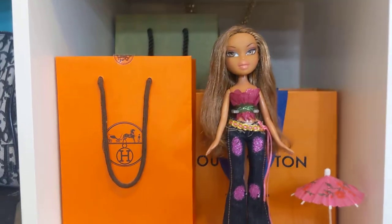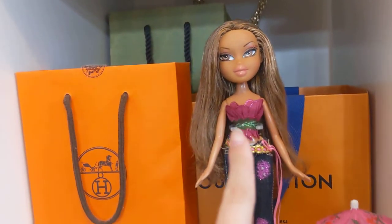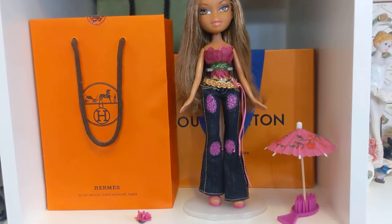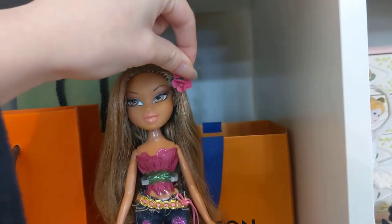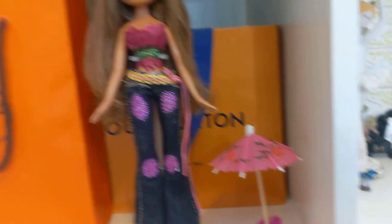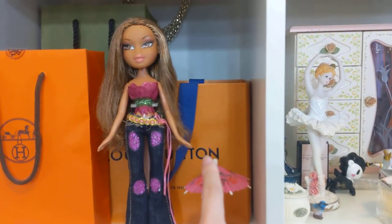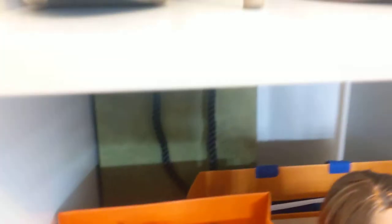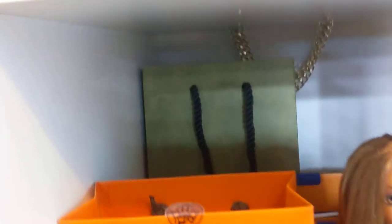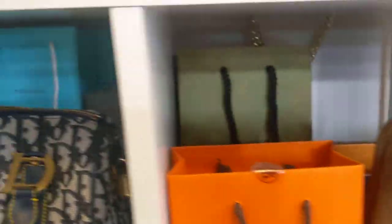In the next compartment, I have a doll I always wanted when I was a child — I would stare at her when I went to the shops, and now that I'm a grown up I was able to spend my big girl money on this doll. This is Yasmin. She's stunning, and that is her flower that's supposed to be in her hair. I haven't actually popped it in yet, even though I keep saying I will. I have my bag from my Hermes lip pencil, my bag from my Louis Vuitton wallet, and then there's a Gucci bag. I bought one lipstick in that Gucci beauty bag and the other lipstick came in that bag because I bought them from two different places — one from David Jones and one from the Gucci store.